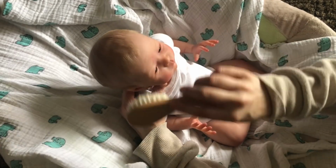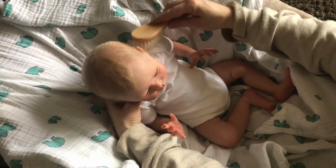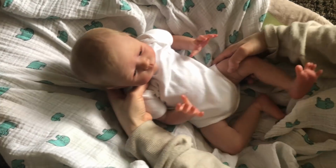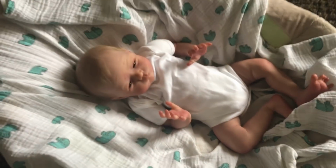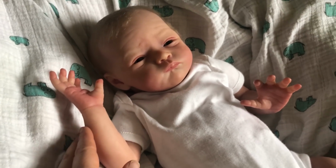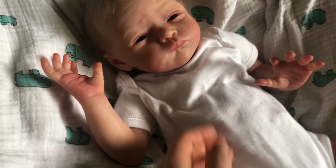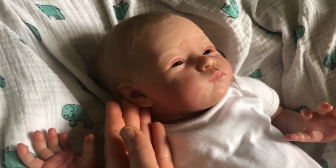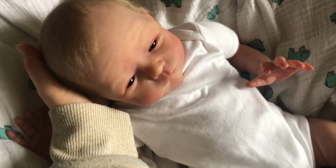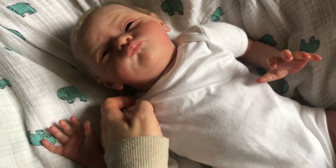I love when I come across a sculpt that I'm like, oh, what is that? You look very proper. All right. Let's come down. I know we did a details video on him not too long ago. I love his furrowed brow. I love his sucked in lower lip and his little pudgy cheeks. And depending on what angle you look at him, you can see more or less of those wrinkles. I love that little double chin.